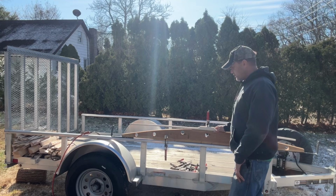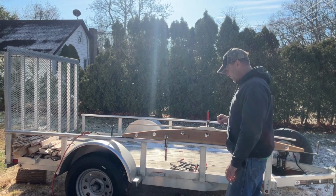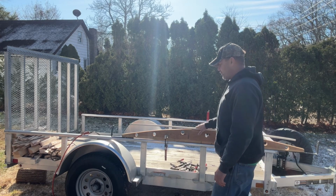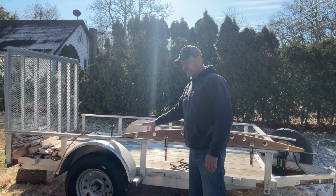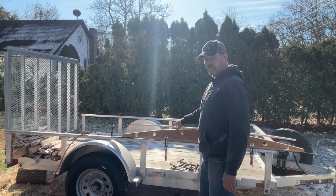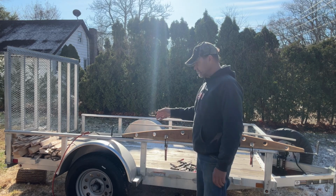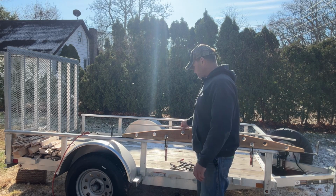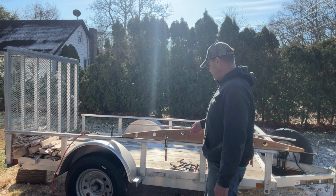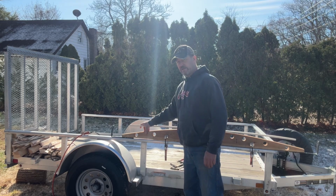All right, now we've got it thinned out to where it's bending pretty good, floor tillering. Now we're going to bend it onto this jig, instead of forcefully pushing it down where you could split the stave or damage it. We're going to heat it up with the heat gun and take our time. It's going to take probably a good 10, 20 minutes per side to do it. It will gradually, as it gets heated up, easily bend.